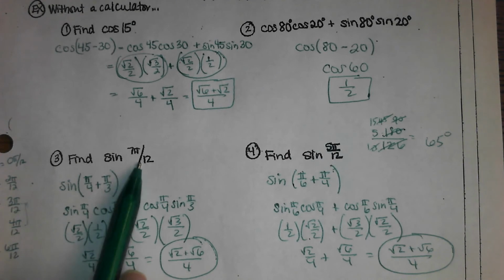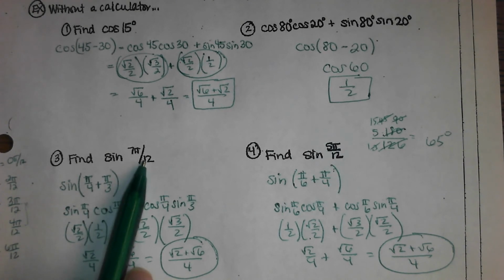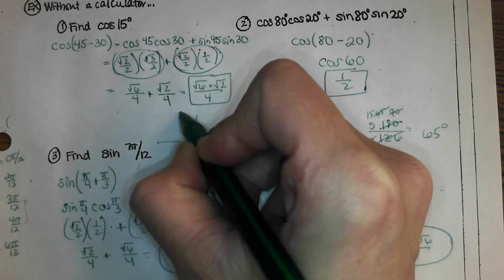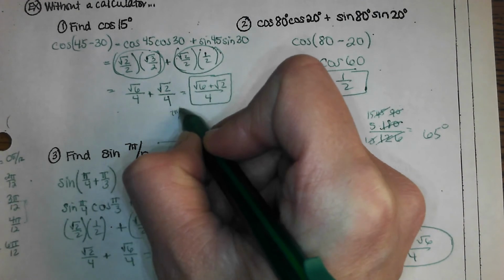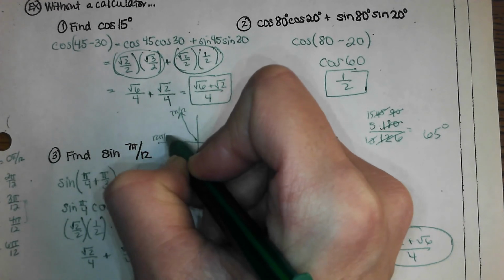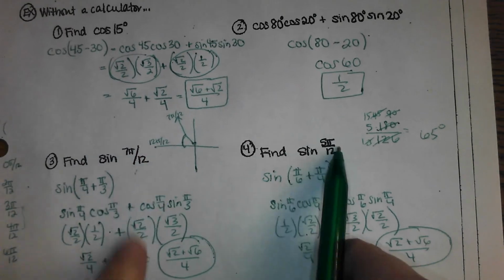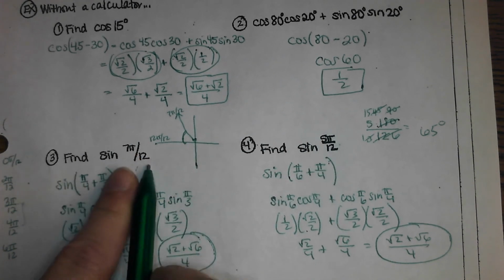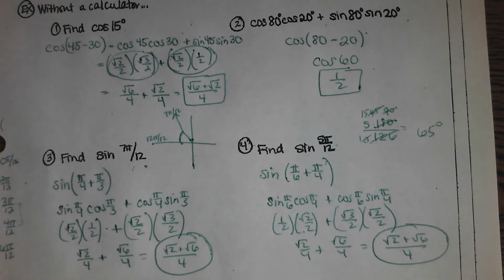Oh, that also, so here's why. This was not a 65-degree angle. 7 times 180 over 12 isn't a 65-degree angle, it's a 115-degree angle, which means it was here, and if this is 7 pi over 12, this is 12 pi over 12, it had a reference angle of 5 pi over 12. This is just the first quadrant version, this is the second quadrant version, and since sine is positive in both of those quadrants, they ended up being the same.